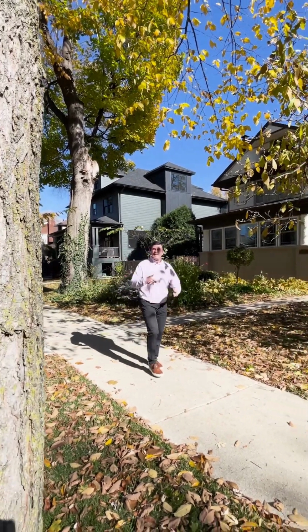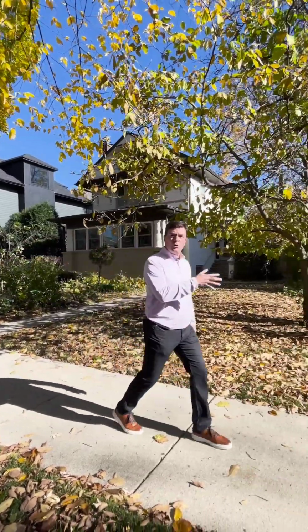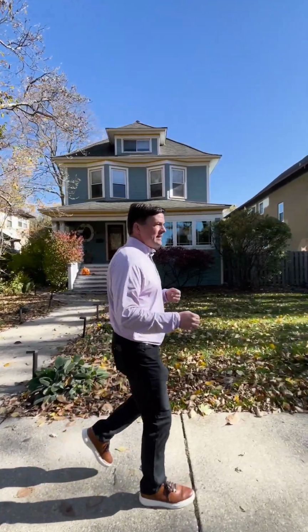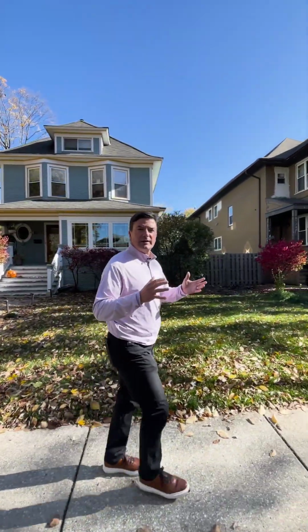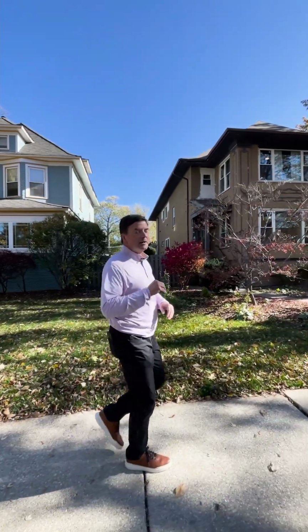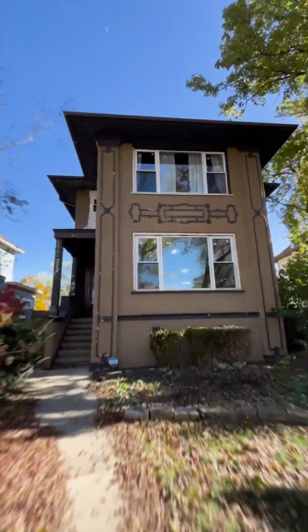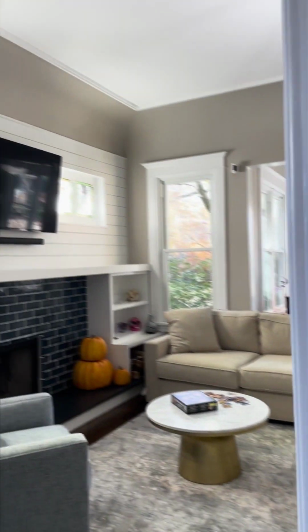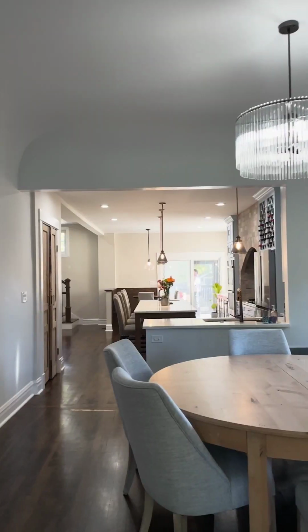I'm in Oak Park today, Paul Gorney. There's a home, but it looked like crap when we saw it. I had to really have some vision and get some tremendous contractors to make it something much different and much higher in value. I think we had probably four or five text messages with me saying the house is too big, it's too old, I don't want it, and then him just continuing to say, just come look, just come look.